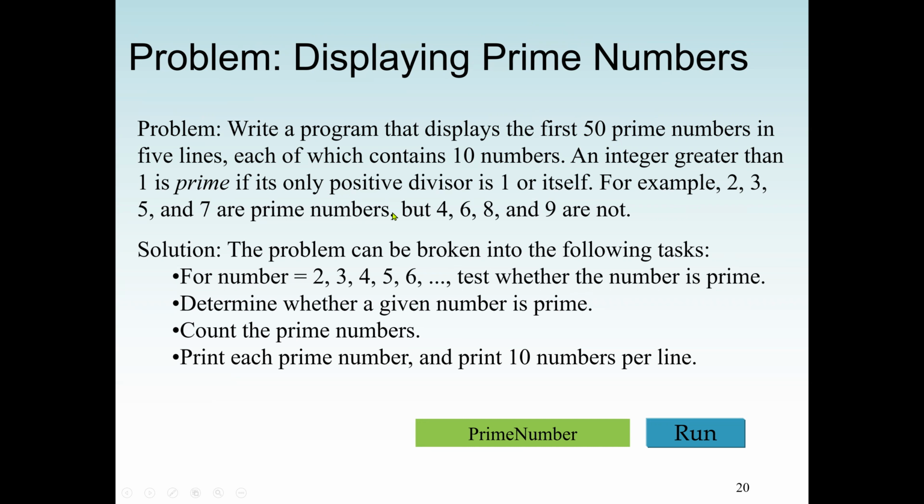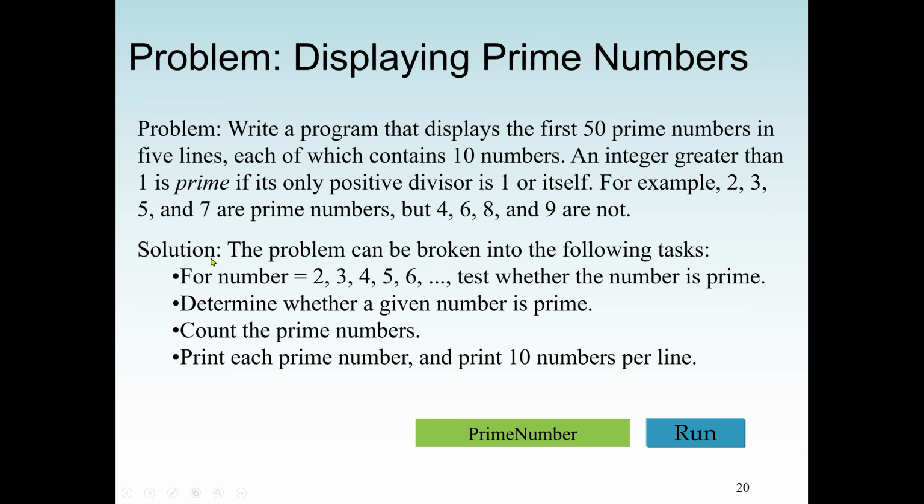There's no remainder. Can 3 be a prime number? Yes, 3 is a prime number. 5 is a prime number. 7 is a prime number. Is 8 a prime number? No. Because 8 we can divide by 8 and 1, but also we can divide by 2 and 4, and the remainder is 0. A prime number is a number that you can only divide by itself and 1, and there's no remainder. If I divide 7 by 3, there's a remainder. If I divide 7 by 4, 5, 6, there's a remainder. 7, I can only divide by 1 and 7. There's no remainder, so it's a prime number.